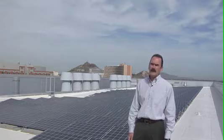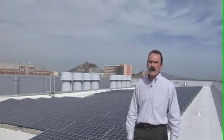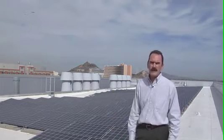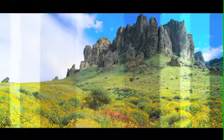We're responsible for the physical aspects of this great facility. Solar generation is just coming into its own — it's becoming huge, not only in the United States, but in the world. Here in Arizona, which is the prime solar generating capital of the world, we get 330 days of sun every year.